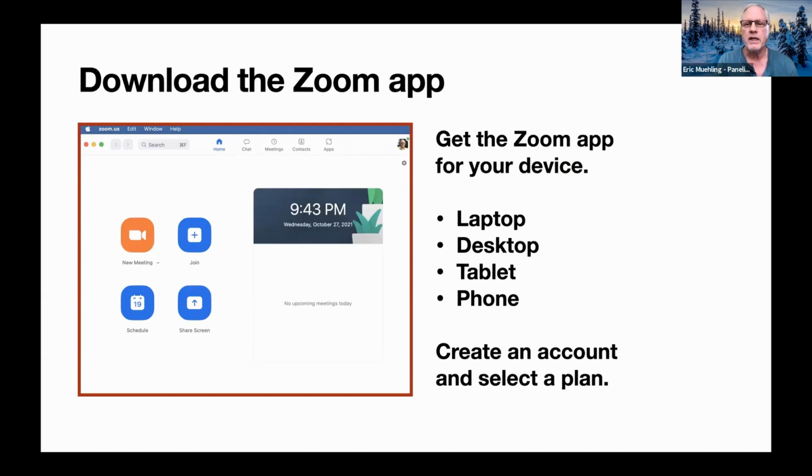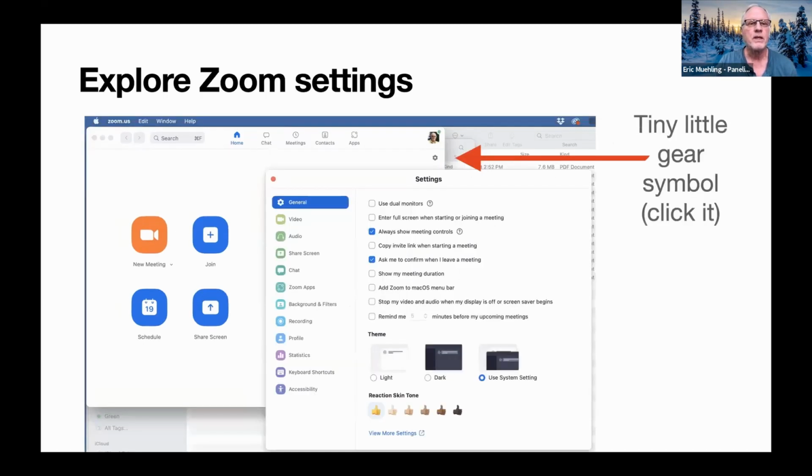Obviously, the basics. Download the Zoom app now. You'll be downloading a different app for your laptop or your desktop, for a tablet or your phone. This is the first step. It certainly runs more efficiently if you're running it from the application, not through a web page. So get that app on your laptop and then create an account.